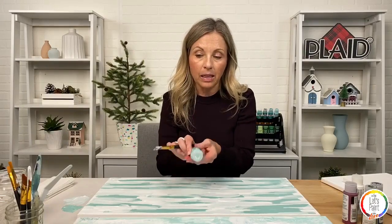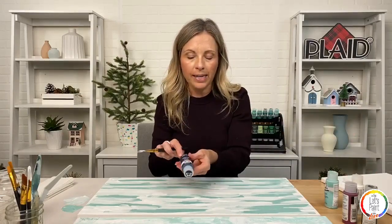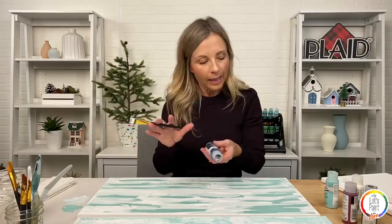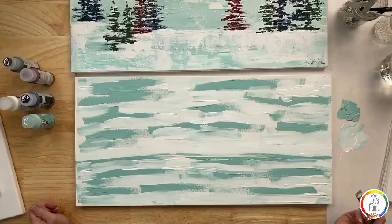You could mix, even if you're just working with this palette, you could just break down the navy, mostly white, with a little bit of navy. It will be less aqua, but it'll be a really beautiful light blue. You might get like more of a nighttime. Yeah, kind of, but it'll be beautiful.